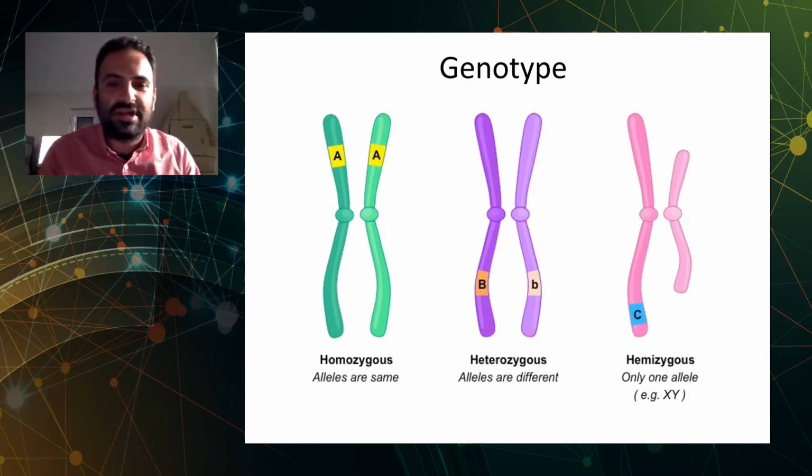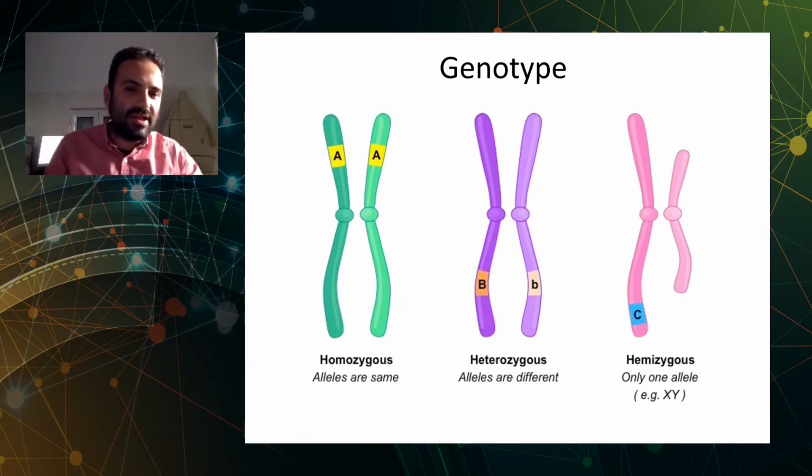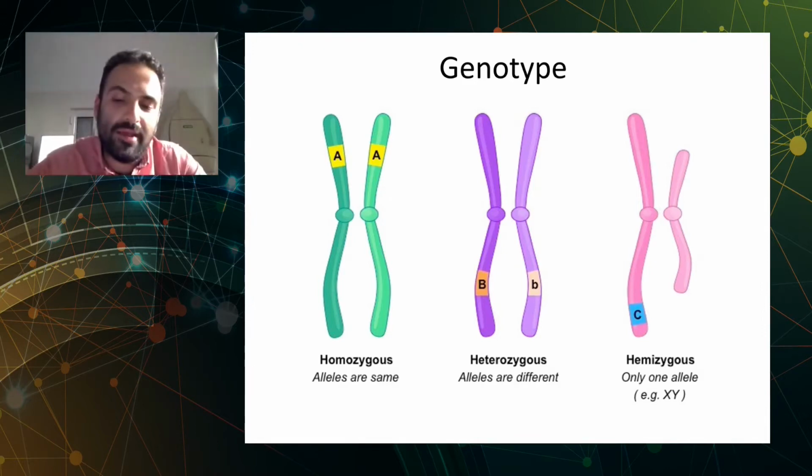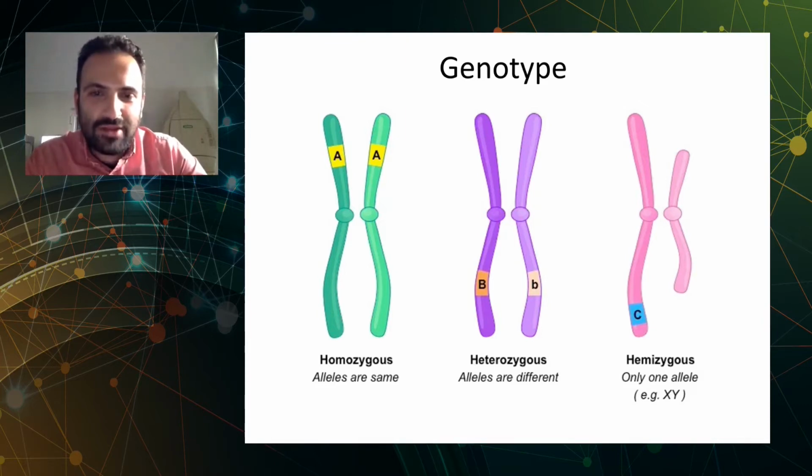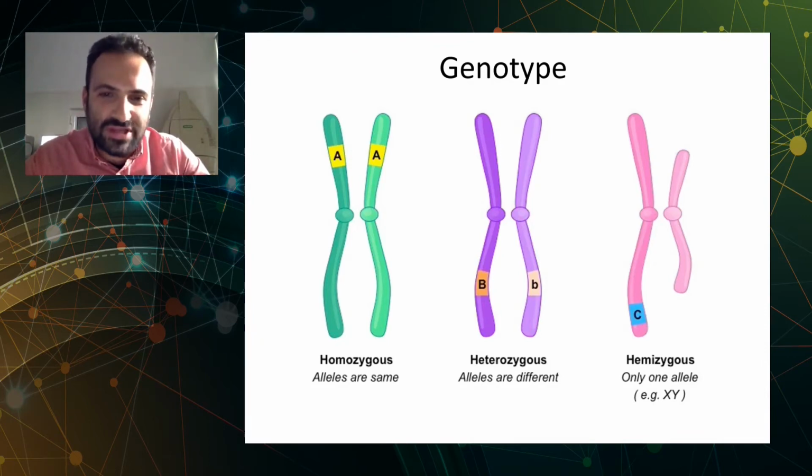Heterozygous genotypes means that we have two different alleles. So we inherited one allele from the mother, let's say, and one different allele from the father. Hemizygous genotypes apply only for the genes from the X chromosome, because in men there is one X and one Y. In general, there are no corresponding genes on the Y chromosome in men. So men who inherit mutations on the X chromosome will be hemizygous for those mutations.